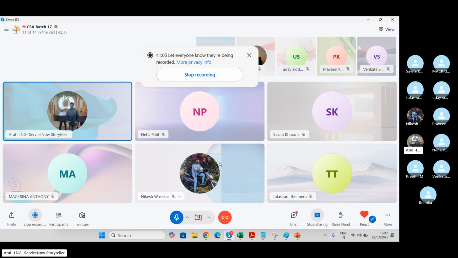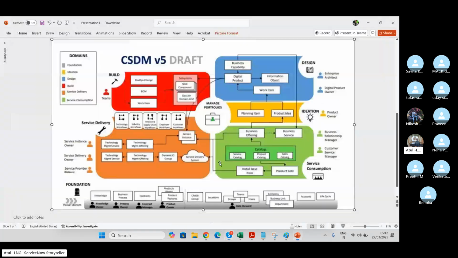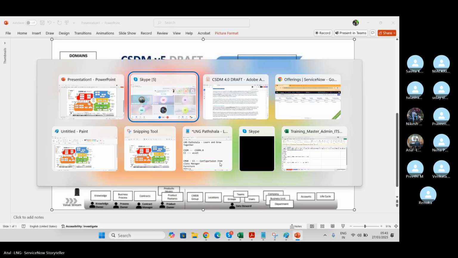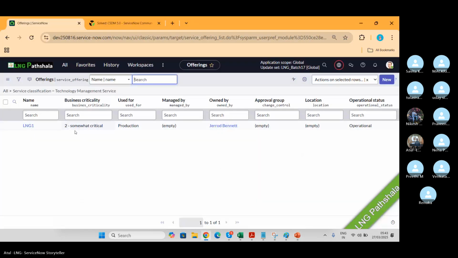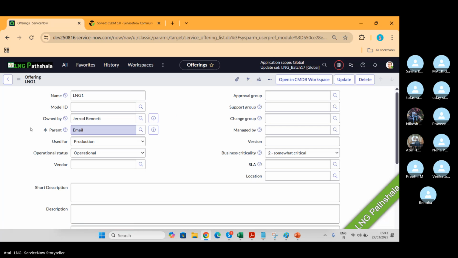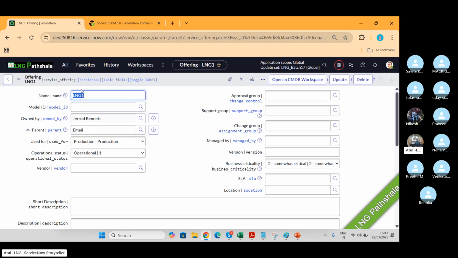So we have to define the service offerings, technical service offering here. And this offering has a link with the technical services. So I am selling to my customer, hey, we are good to deploy the email services. What do you want? You want email on phone?